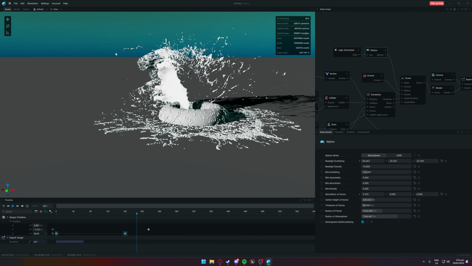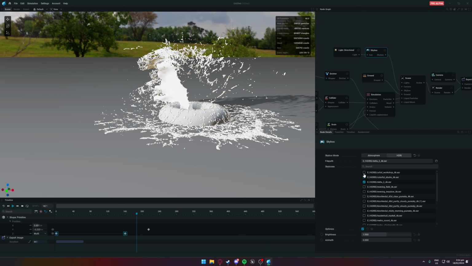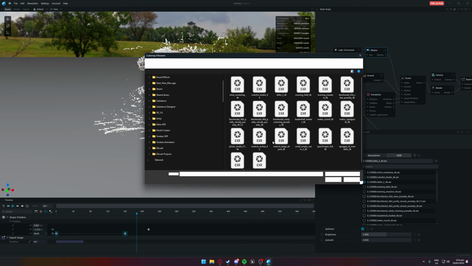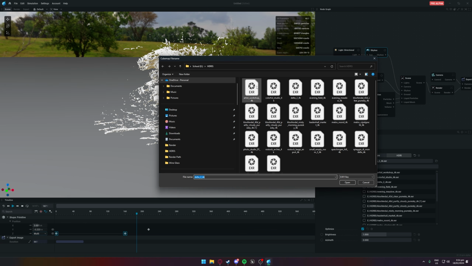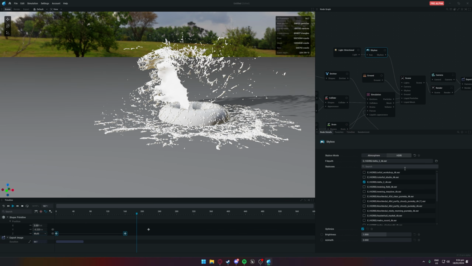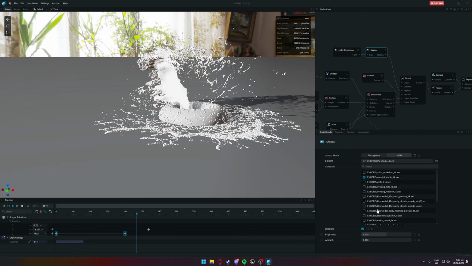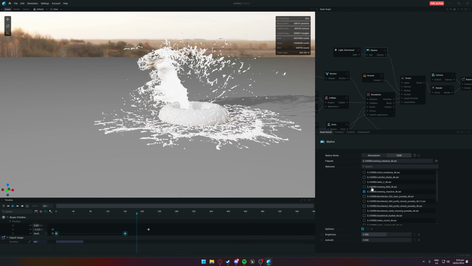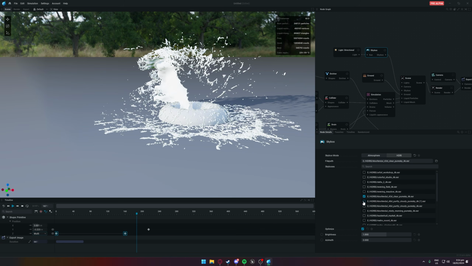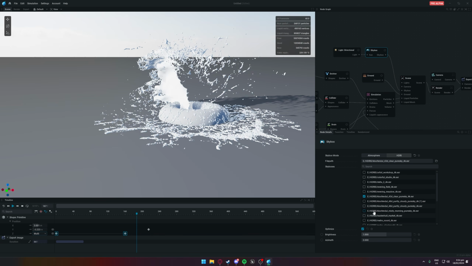Otherwise, I like this for performance reasons, but I will always use an HDRI. So just download your own HDRI, so do not use the stock ones. I've downloaded my own, and you can access them all here. It just takes a second to load, and you can run through them with the click of a button. You've got all these different cool HDRIs giving me different results here. Apparently I have two of the exact same one. I should probably fix that.